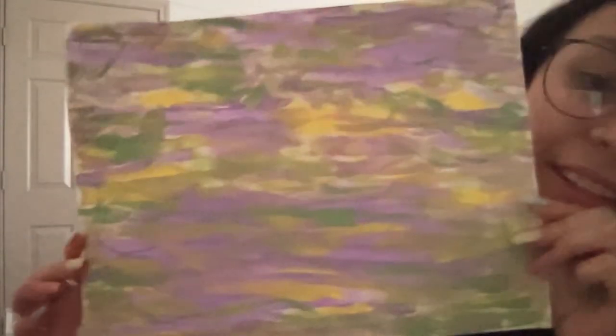Something like this. And, you know, it's okay if it doesn't look perfect or you don't know exactly what you want, because art is subjective. As long as it looks good to you and you did your best, that's okay. It doesn't need to look specifically like the example I showed you or like my example. It can look however you want it. That's just how I decided to do it.